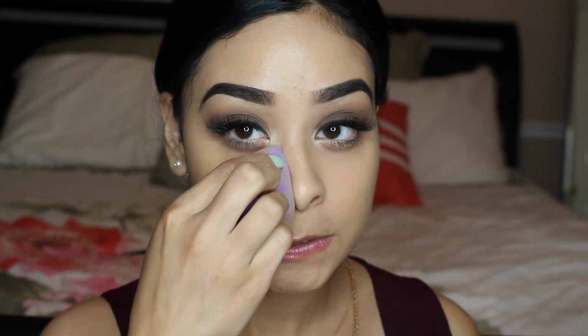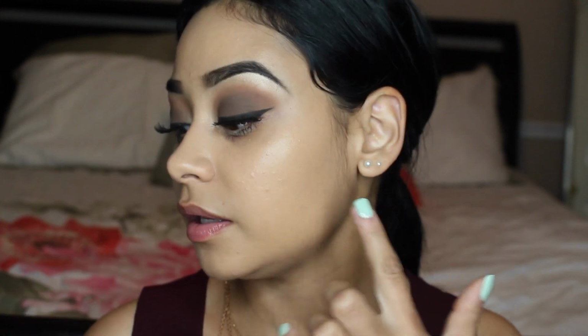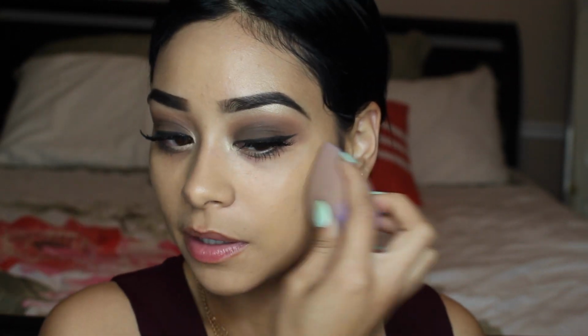The other day I fell asleep with my foundation on and I got all these little tiny things right here, and I'm pretty sure they're clogged pores because I didn't wipe off my foundation. So you guys have to definitely clean your face before bed or use a makeup removing wipe at least.